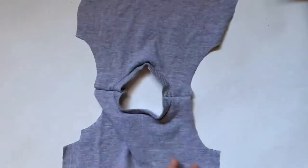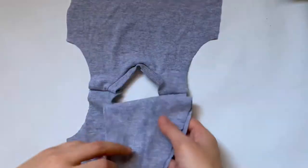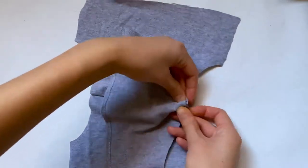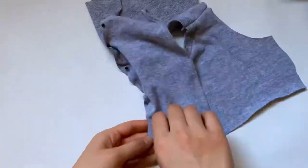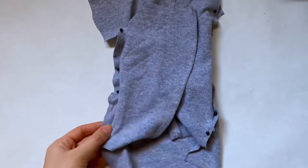I'm laying the main piece with the good side facing up, then laying it good side to good side with the sleeves, starting right in the center and lining it up where the tops of the two pieces connect. I'm continuing to match up the curves, repeating that for the other sleeve, and once everything is pinned together I'm doing a straight stitch right around the curves to connect them.